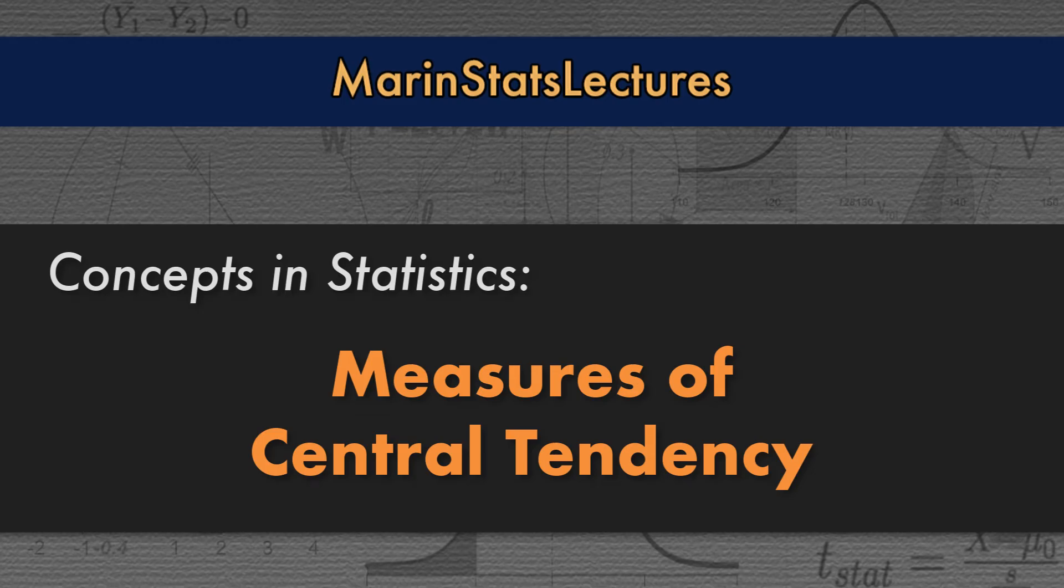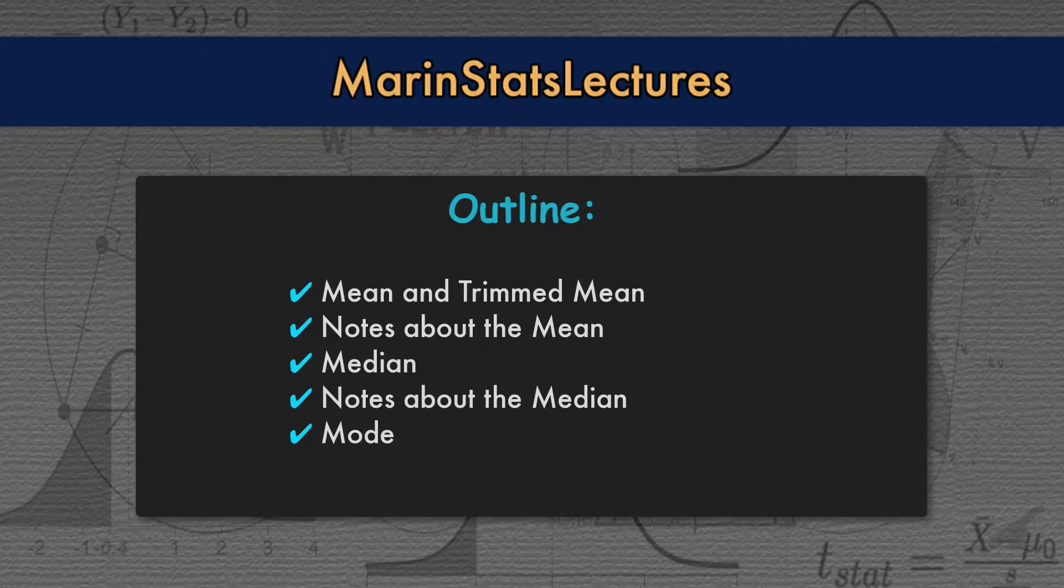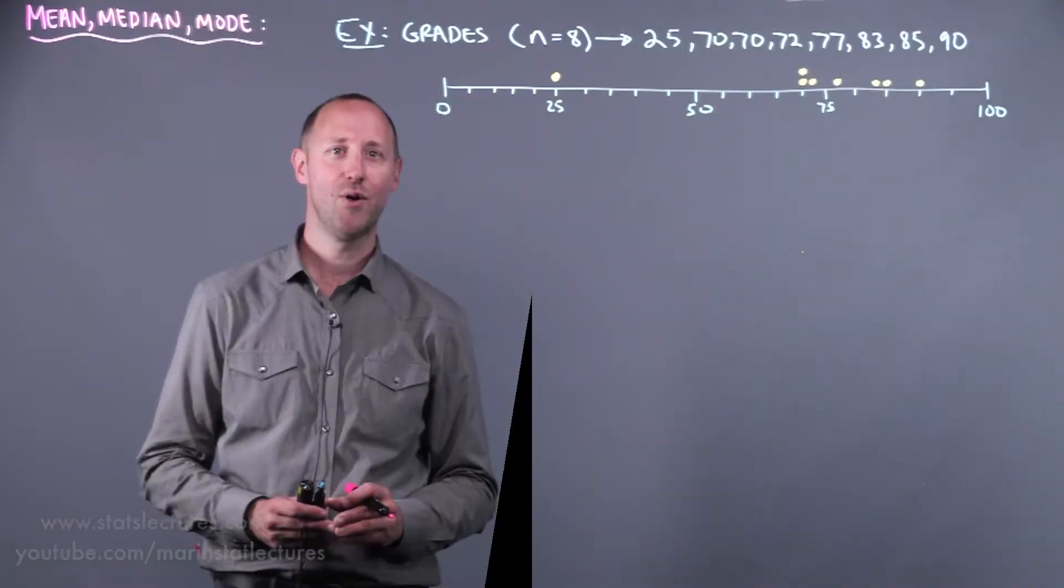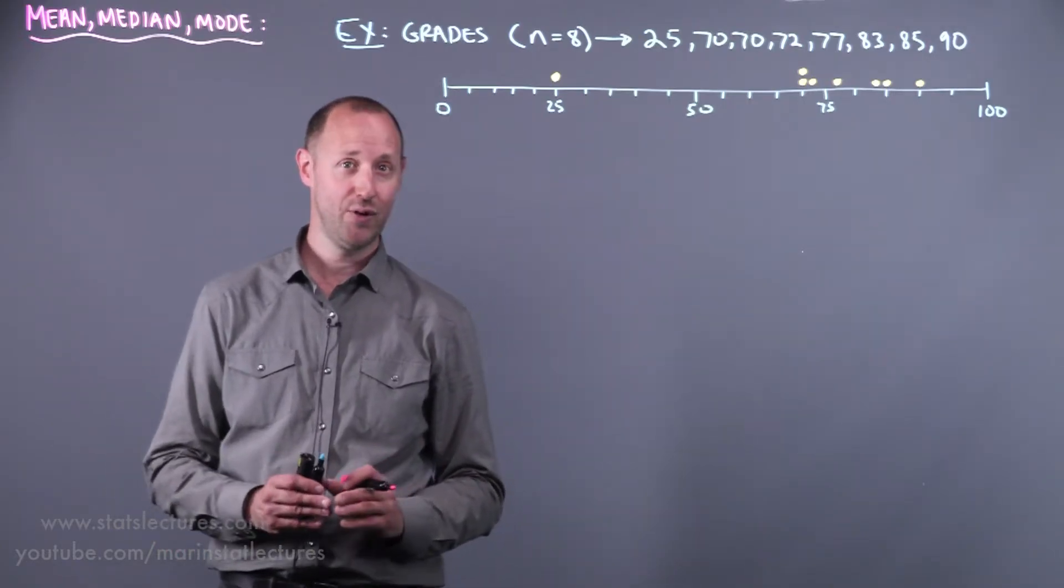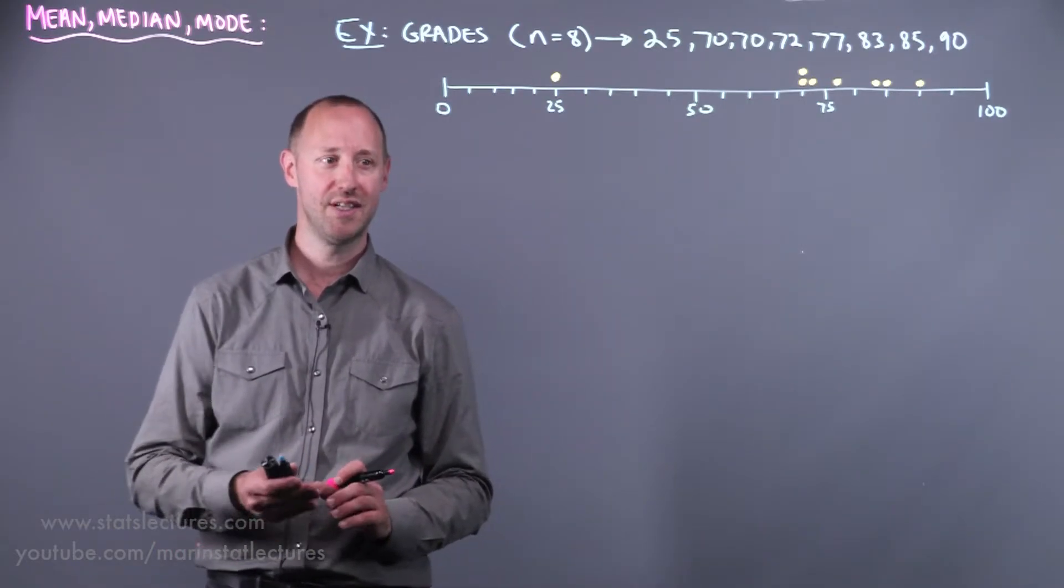Let's talk about measures of central tendency for a numeric variable. Specifically we're going to talk about the mean, what's also known as the arithmetic average, trimmed mean, median, as well as the mode. You likely already know about most or all of these, but I'm sure we're going to be able to add something new for you here or at least give you a new way of seeing some things.